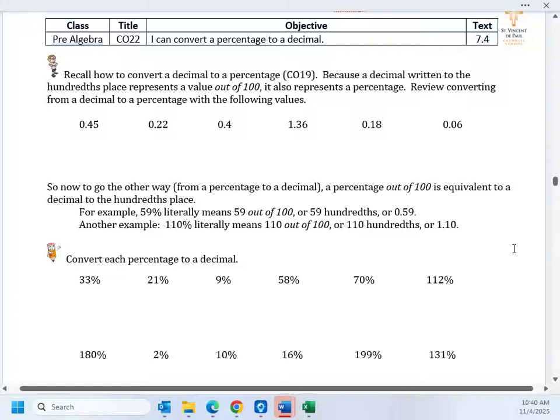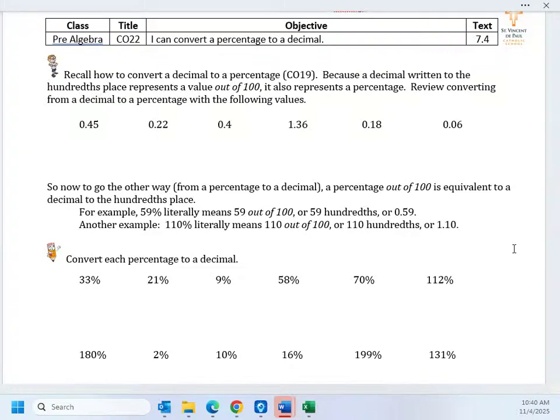Good morning, class. We are continuing to work with converting percentages, decimals, and fractions, being able to go back and forth between them. It can seem really easy, but we have to be careful. Something that seems easy and we go too fast, what happens when we go too fast? Simple mistakes happen. So you have to slow your roll, okay?